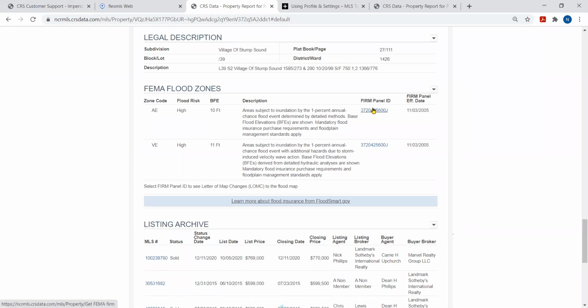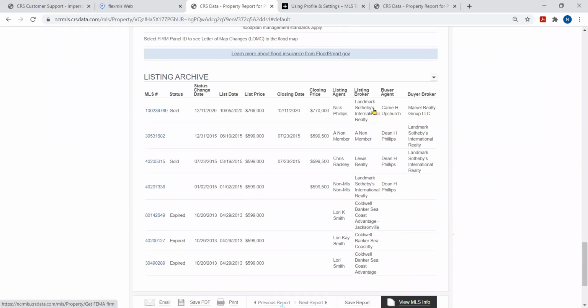The firm panel ID is a link so that you can review those potential modifications, revisions, and revalidations so that you know exactly what's going on, and this will take you directly to that parcel. Listing archive, this is a way you can quickly review the times this property has been on the market, links back to the MLS, so that you can go in and see that coordinating MLS record.